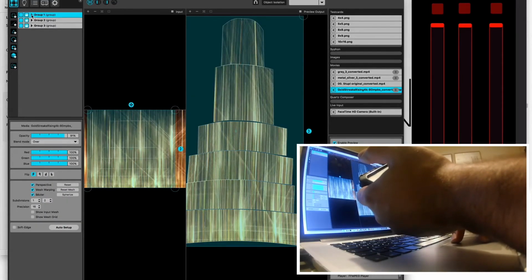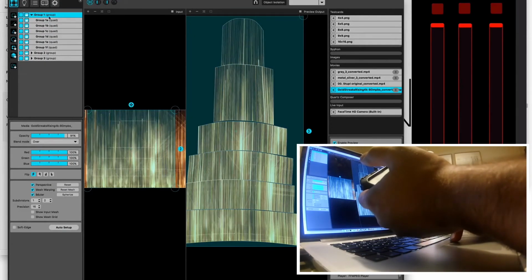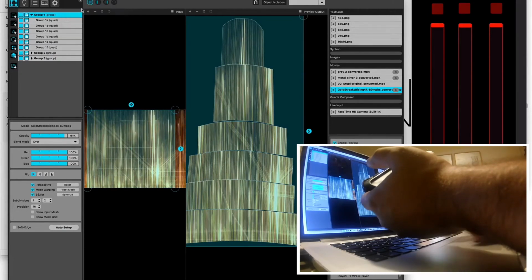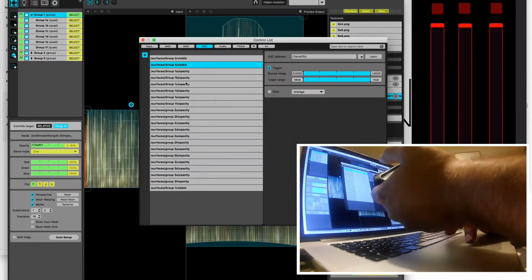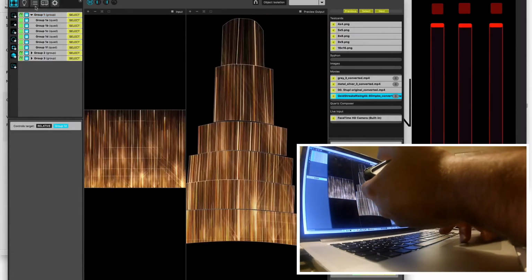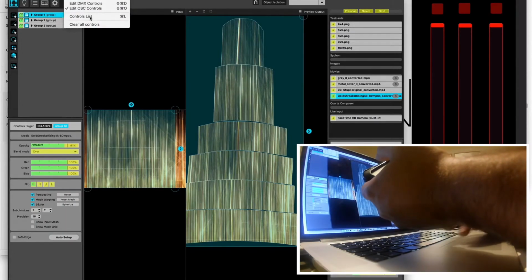Slightly harder to do is setting up a fader. Because I've got a group here, if I apply a slider to the group on the opacity, what it's actually going to do is affect every single element within the group individually. So you have to check each and every bit's correct, which is a bit of a pain, but it does it automatically for you.